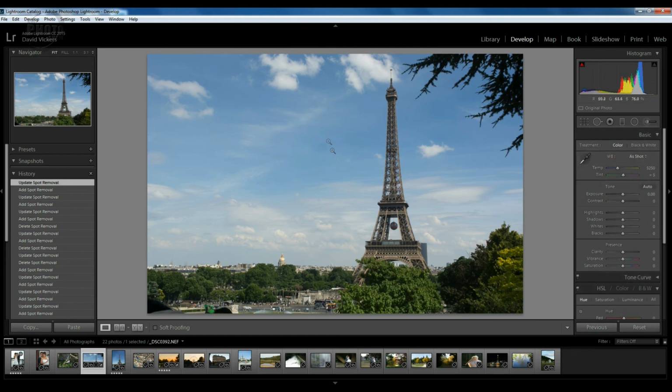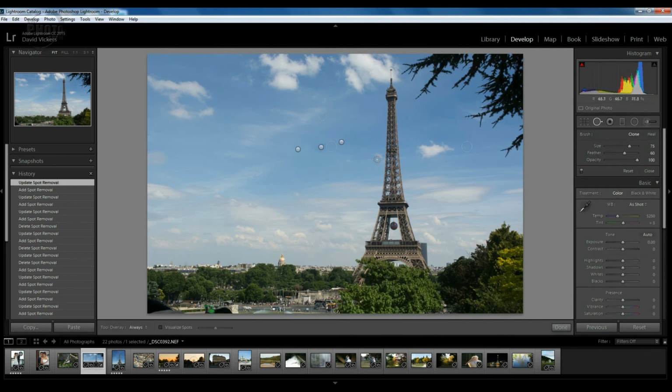And we can see there it's not quite worked there, so I'm going to do one more little click on that one there, and I'm going to change the area where it cloned from. And you can see as I move it around, that area gets lighter and darker. If I bring it all the way over here, if I bring it up the Eiffel Tower, you can see it's going to clone part of the Eiffel Tower onto it. But what I want is something reasonably close in colour and tone to that part of the sky. Like there. Let's come off the spot removal tool.